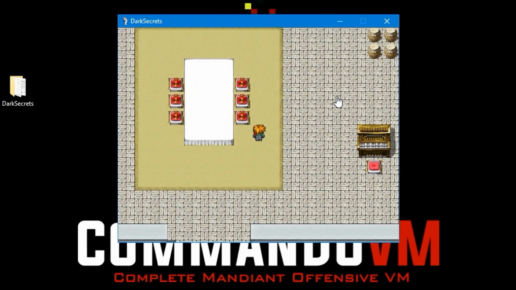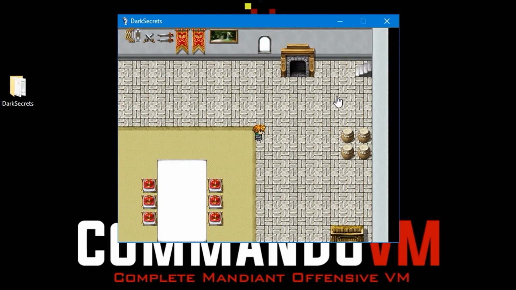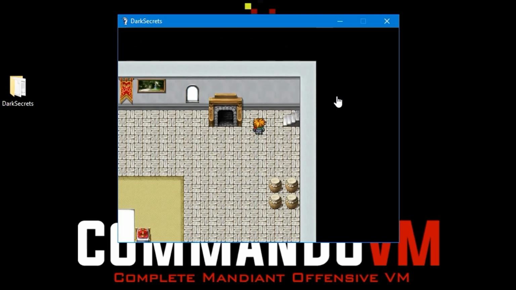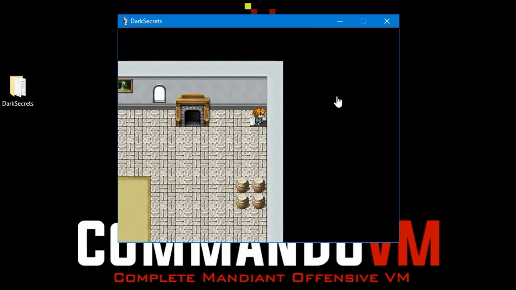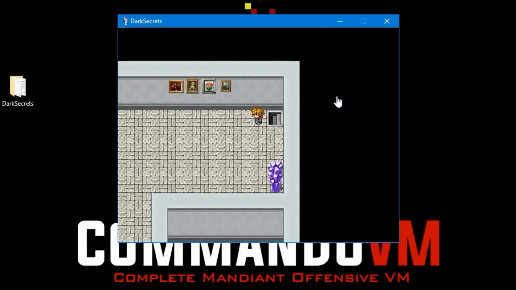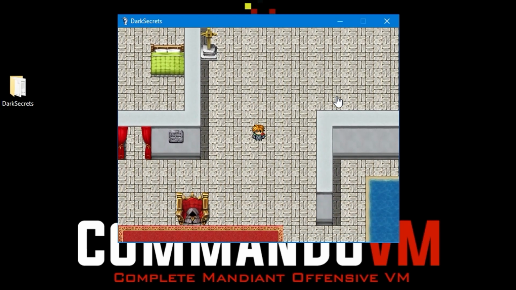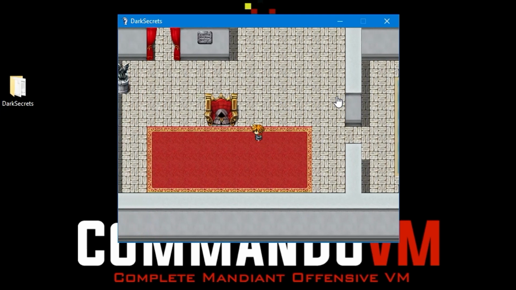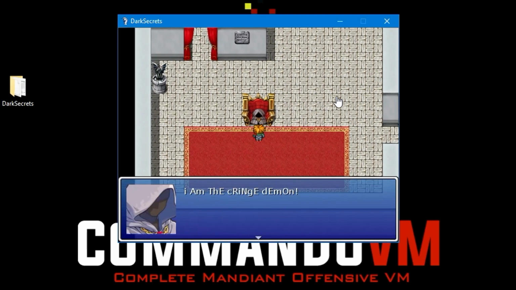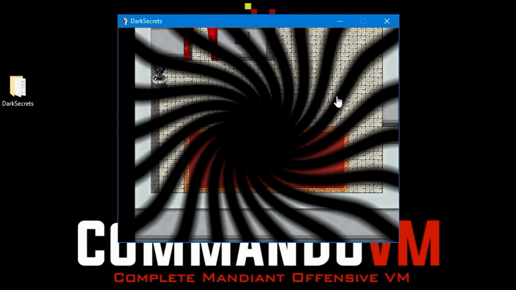And this is the building which has an issue with one of the stairs. I guess just the way that the stairs are created here means it doesn't actually do anything if you run into them. So you need to press space. It's basically like interacting with a door or something like that. And if we do that, we'll go through to this boss. We can go and talk to him, and he says he's a cringe demon. Do we wish to challenge him? And no matter what we select, we will challenge him.